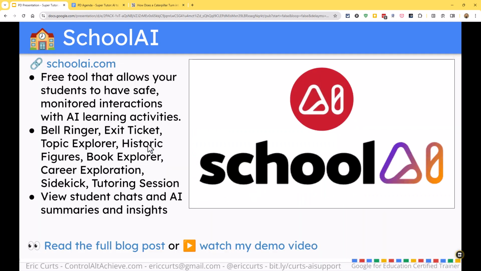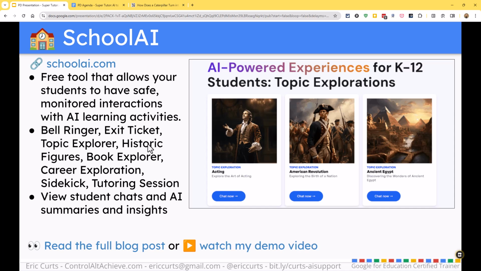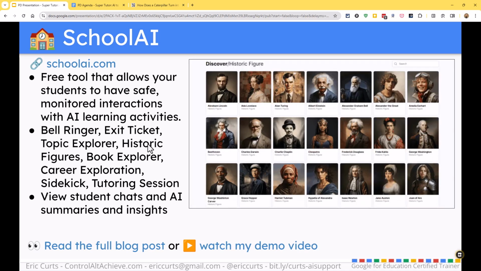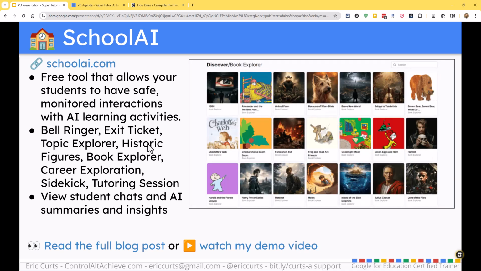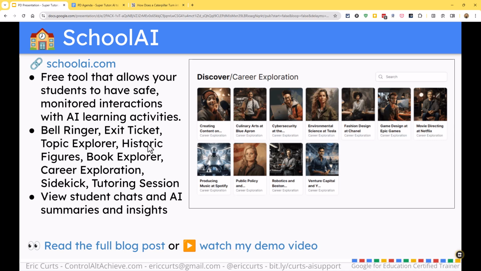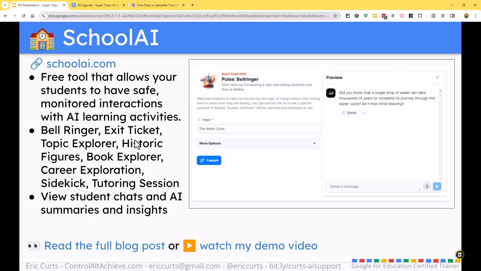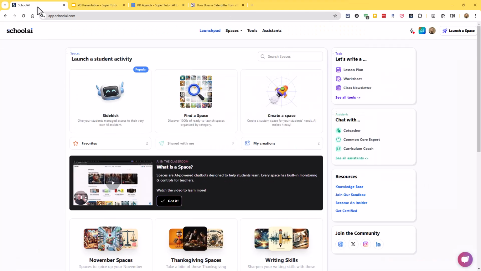So the first one in that list is SchoolAI. If you're not familiar with it, it's an awesome AI website. Basically, here's the way it works. You, as a teacher, go and set up an account there. I'll go ahead and pull this over so you can see what it looks like. So you create an account. The students do not. They don't make accounts, they don't submit an email or sign up or log in, nothing like that. It's you that creates the account.